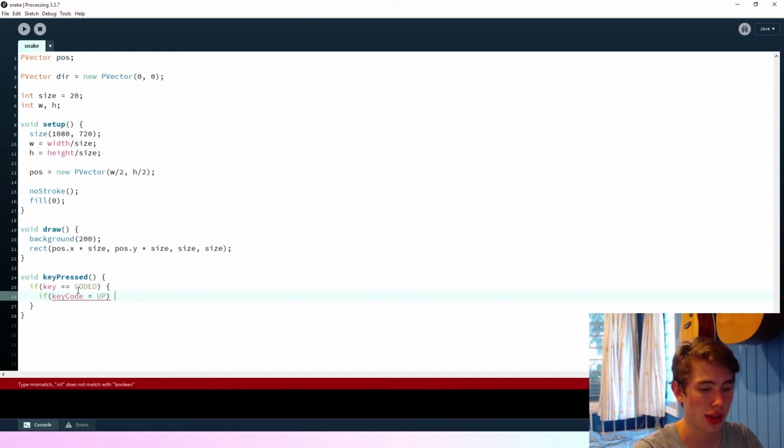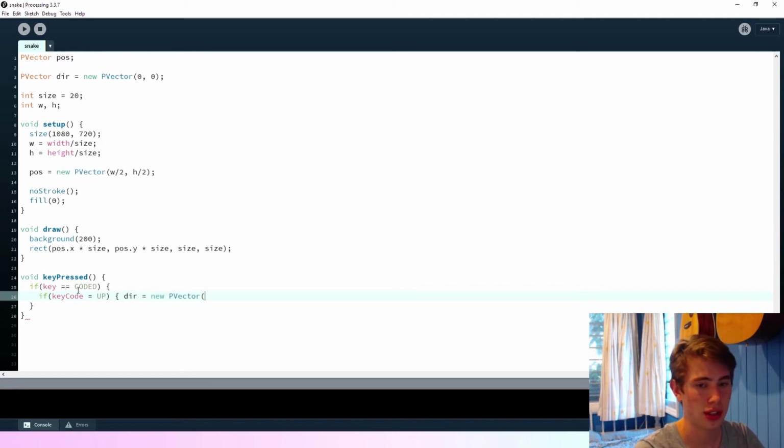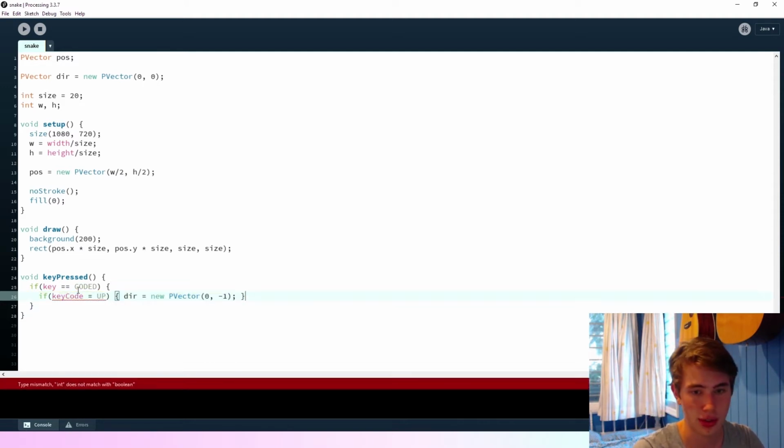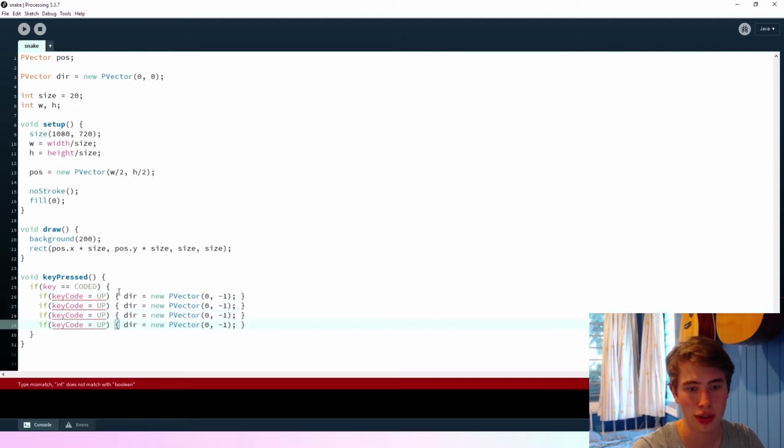So if we're pressing the up arrow, then we want the direction vector to be a new PVector, and we want it to be 0, -1. So up, remember, -1 is moving up, and then we'll need to do this a bunch more times for down, left, and right.